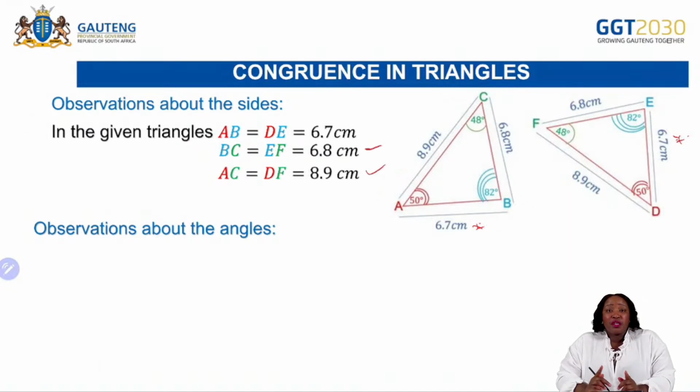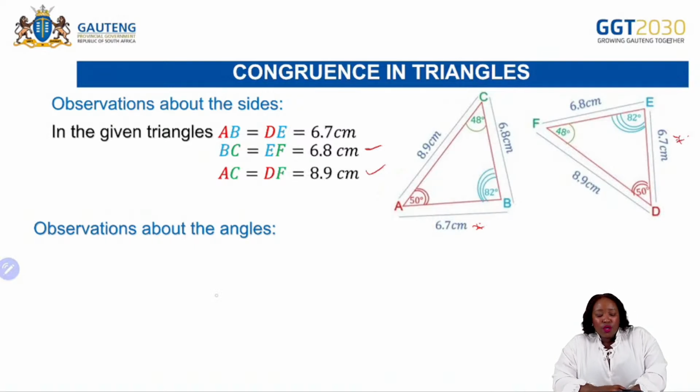I forgot to give you marks for angles. If you got each of the angles correct, you are also on 6 marks. So you'd have 12 marks plus those 2 that I'm giving you here so far. So you had 14 marks: 6 for angles, 6 for measuring the sides correctly, and 2 for being able to participate in the observations.